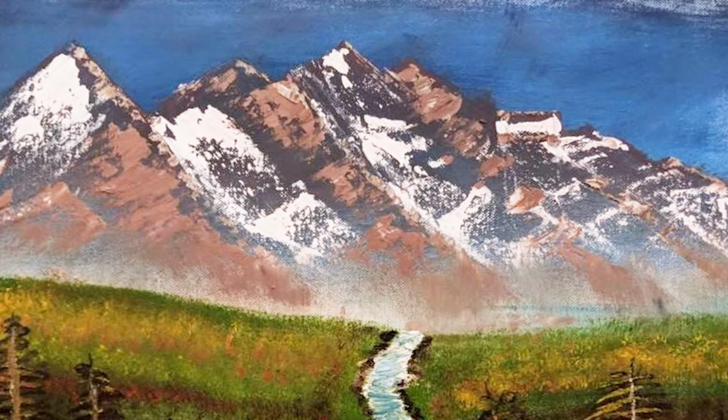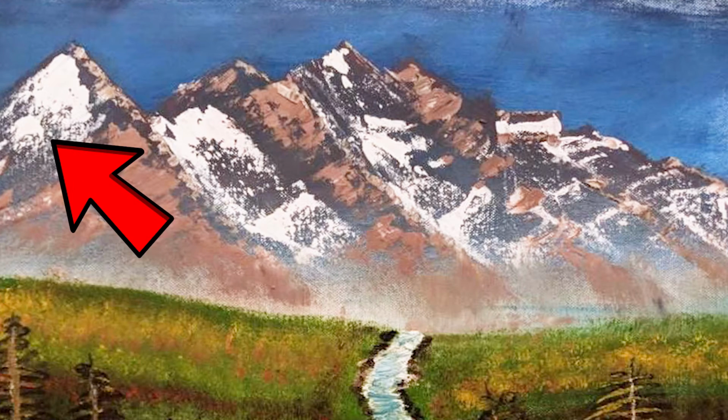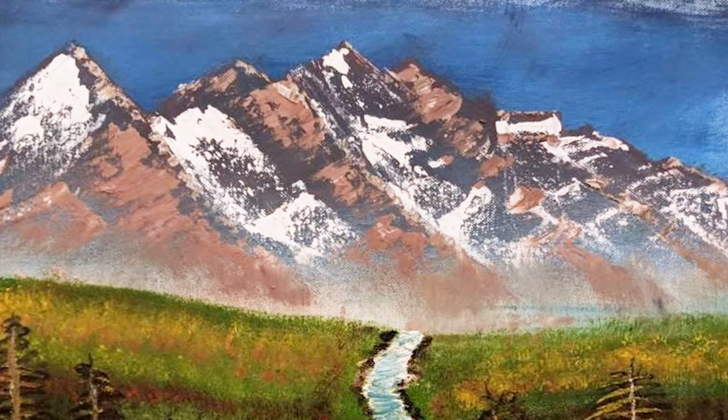The second biggest problem I noticed is you have some of your highlights on the right, but the mountain on the left has highlights on the opposite side, which would not happen because when the sun comes down, it's only illuminating one side. You have to pick where your sun is approaching from on your landscape and stick with it. Unless you're going for a sci-fi look, then it's okay.